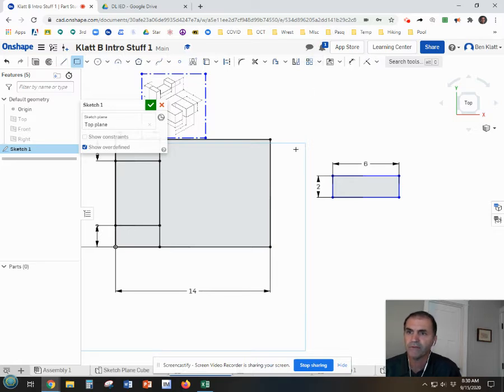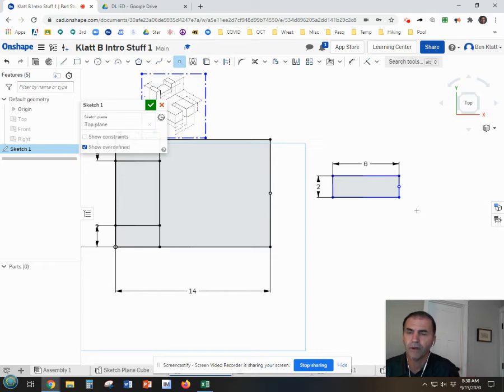So here's what we have to do first: we have to have a point to go to. So up here at the top is point. Click on that to activate it. Hover over this line until you find that little square. That square indicates the midpoint of the line. Click to put a point there. Now we're going to hover over this line and click to put a point on that.